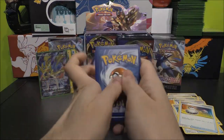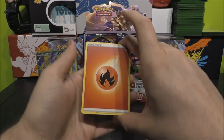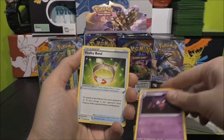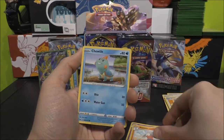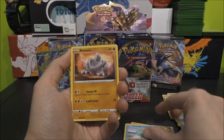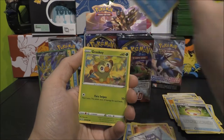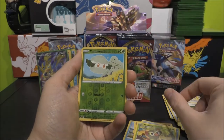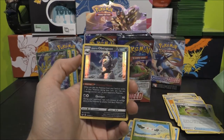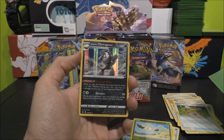Okay, four to the front, and let's go with fire. Yeah, there we go. Is that two, I think? There we go. Fire Energy, Haunter, Vitality Band, Raboot, Chin... That's not a Chinchou. That's a Chewtle. Rhyhorn, Rookidee! We've got a Krabby. Grookey. There's a Cottonee as the Reverse. Oh, yes! We got the Holo Galarian Obstagoon. Very, very happy with that.